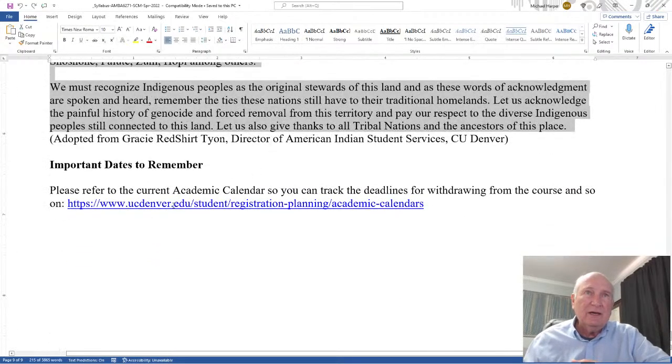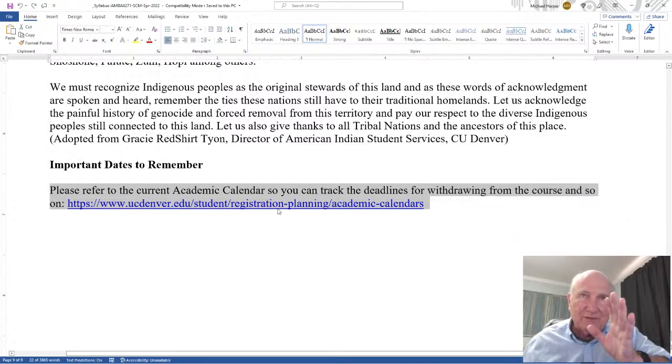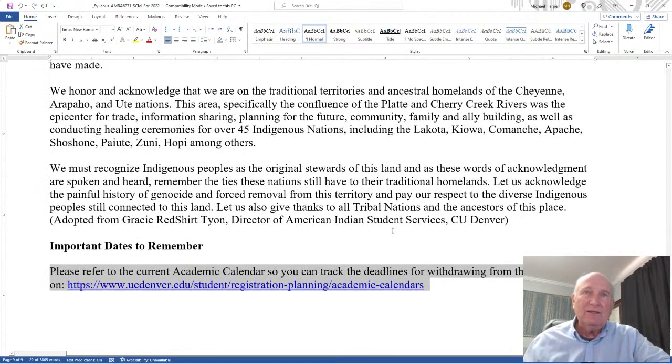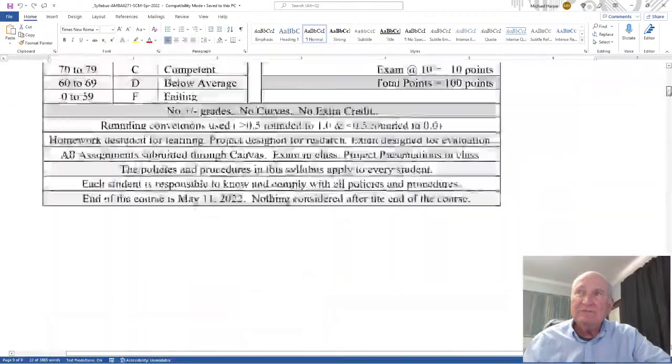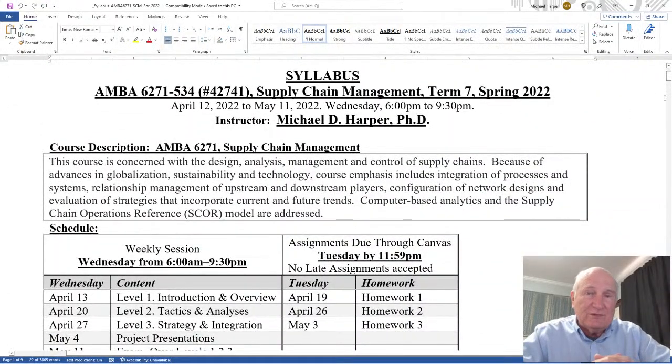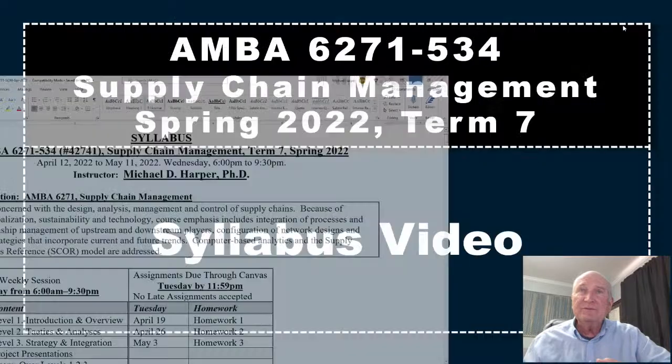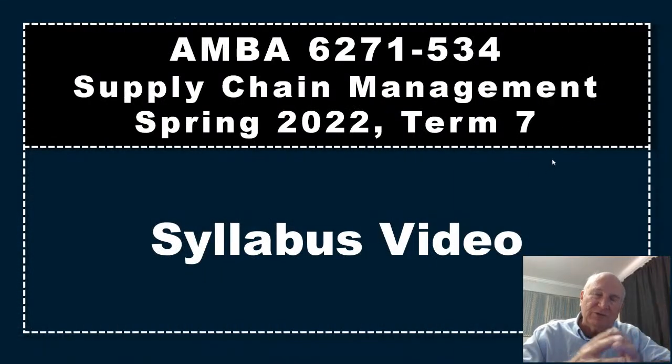Important dates to remember. Here's all the dates out there. There's a lot of them. This is the calendar of all the different events for when things are done. Okay, so that's the end of the syllabus. I hope this helps as a reference for this course. Make sure you refer to the syllabus, which I posted on Canvas, or this video for explanation. Otherwise, come to Q&A, come to office hours, or in class and ask me. So this is all I have for the syllabus. I hope this helps. Between now and the next time I see you in class, take care.